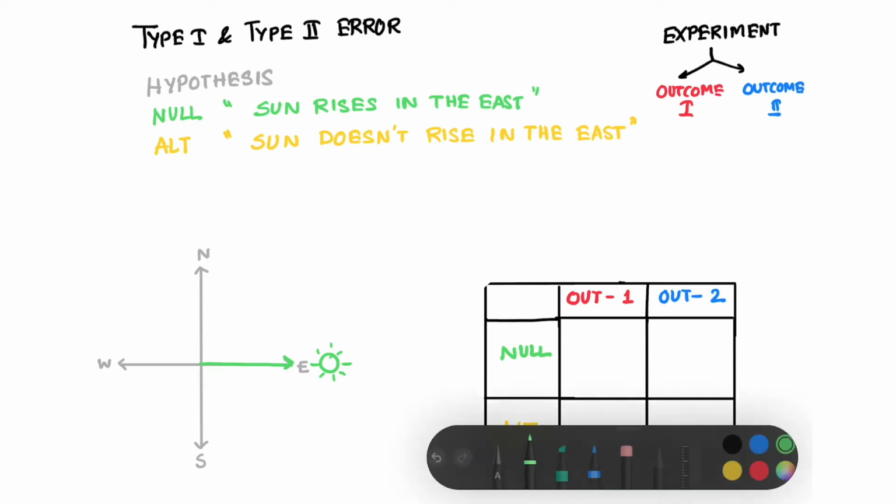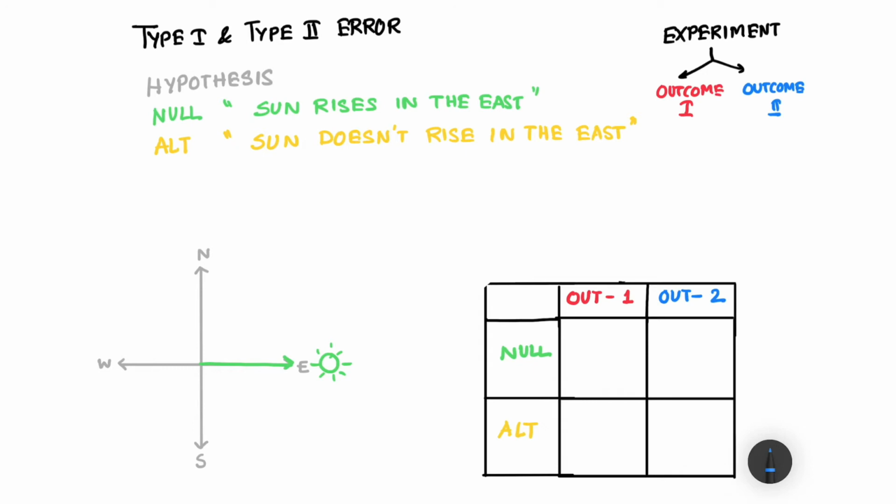Now suppose outcome 2 says, in the second experiment where we get outcome 2, sun rises somewhere here, right? Somewhere a bit north to the east, but still in the east direction, right? Whereas in the outcome 1 of the experiment, we get to see that the sun rises in the south, right? The red one is outcome 1. So now we can see that in outcome 1, there's a significant deviation from what is known to our conventional science.